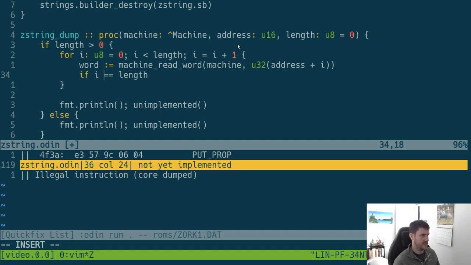if I is less than what, length minus 1, then I might just do an assert that bit of word of 7.